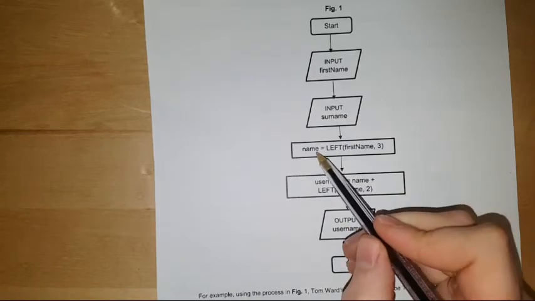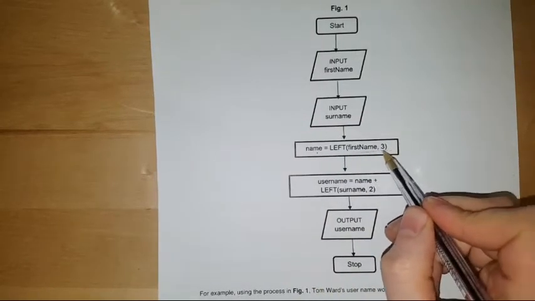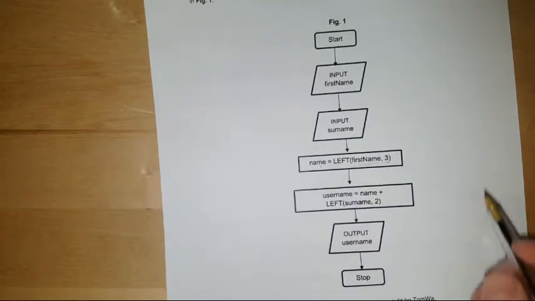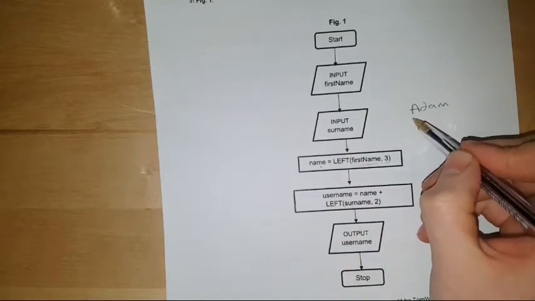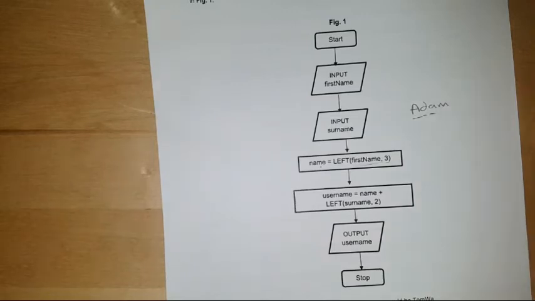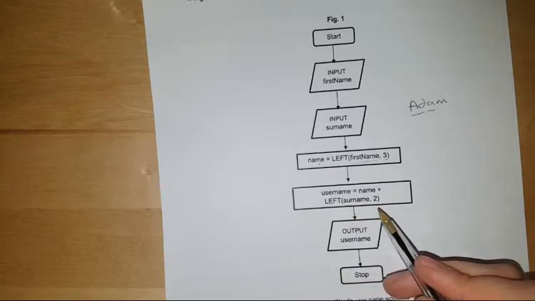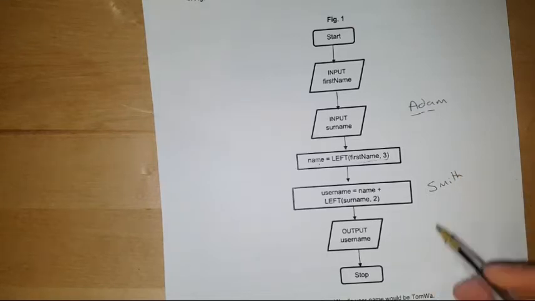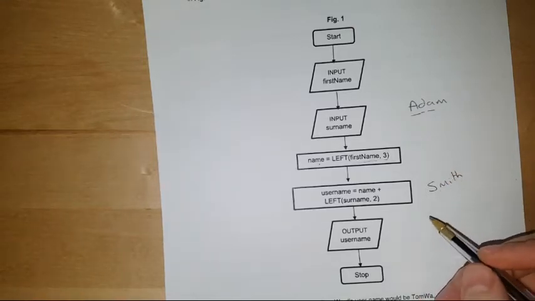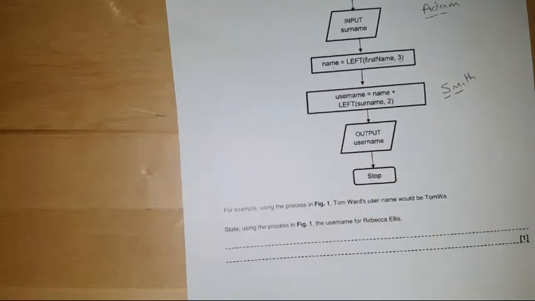We know that name is going to contain the first name, whatever you put in. It's going to look at 3 values in it, and it's going to start on the left hand side. So if your name is Adam, for example, it's going to start on the left hand side here, and it's going to take the first 3 values, 1, 2, 3, so ADA. Similarly, if you look at the second one here, it's looking left, surname 2. So if your surname was Smith, starting from the left hand side again, it's looking at the S and the M. Okay, so it's pretty straightforward here. So it gives you a name to put through the flowchart.